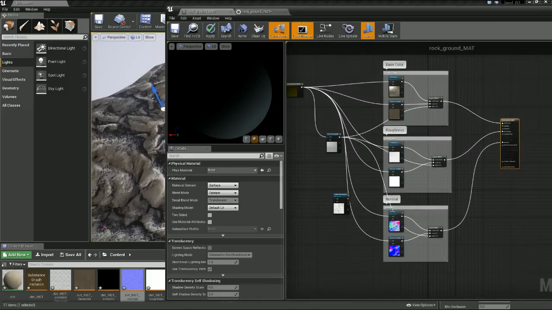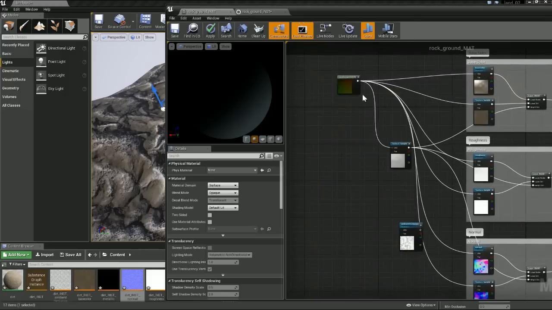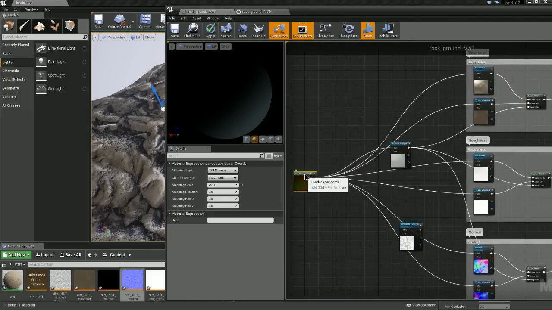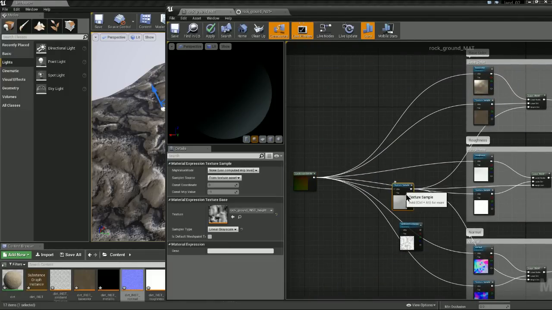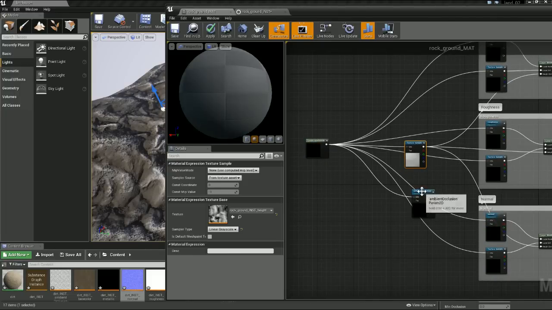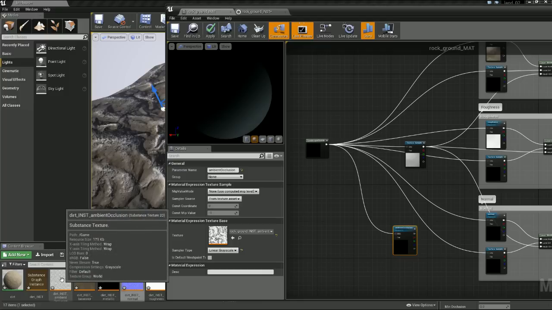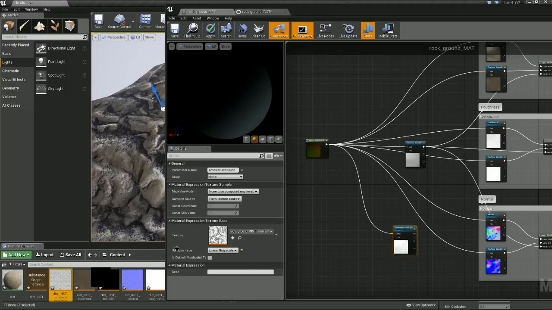Let's just go ahead and do our ambient occlusion here. Now, for our ambient occlusion, let's just move our layer coordinates down. Here is our height that we're working with. Let's take our layer landscape coordinates and plug those in there into the UVs. And then right over here in my content browser, again, grabbing the AO here from the dirt.